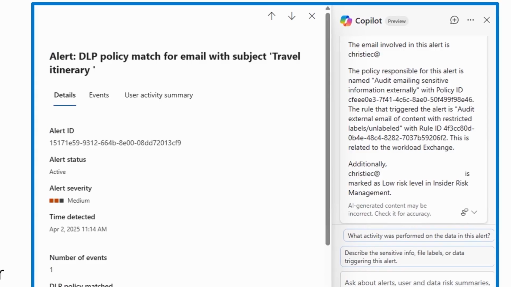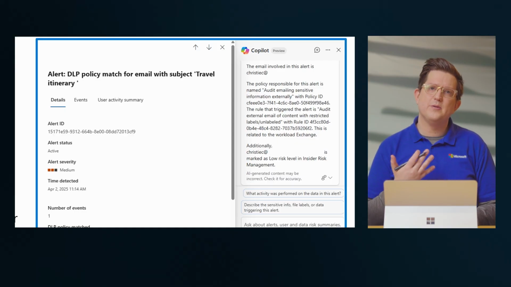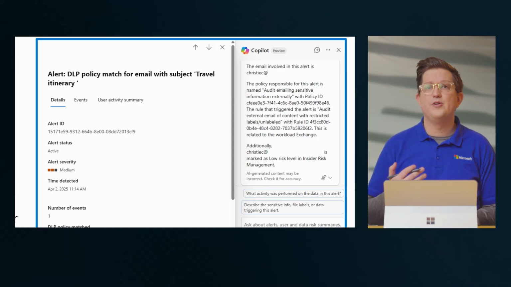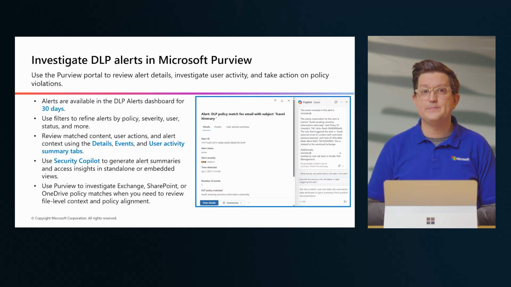If you are utilizing Security Copilot, it is able to go through and actually provide event summaries on the fly to give you an idea about where this has been triggered, some of the different alert correlation components, and related pieces of information that might be relevant to what we're looking at here. Where you have extremely complex environments or a large number of alerts coming through, this is a perfect way to be able to triage this information.